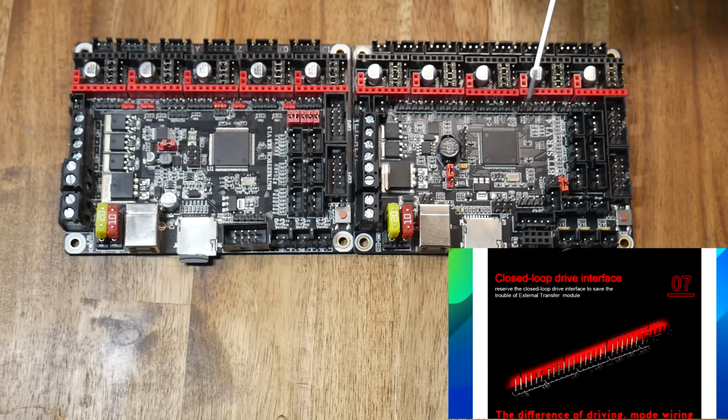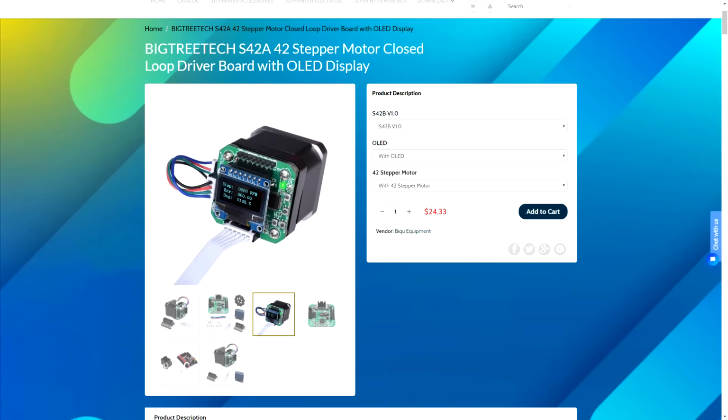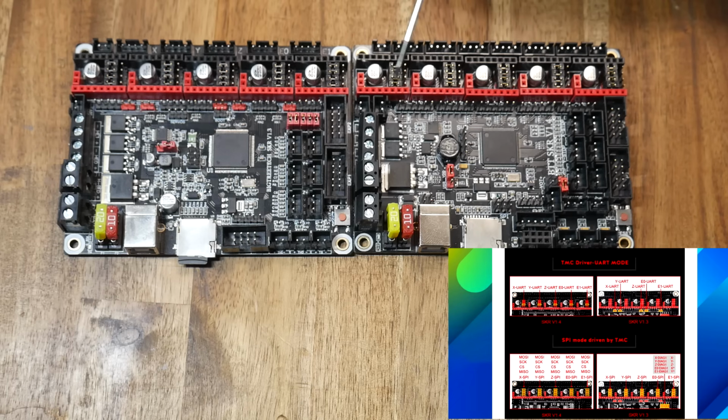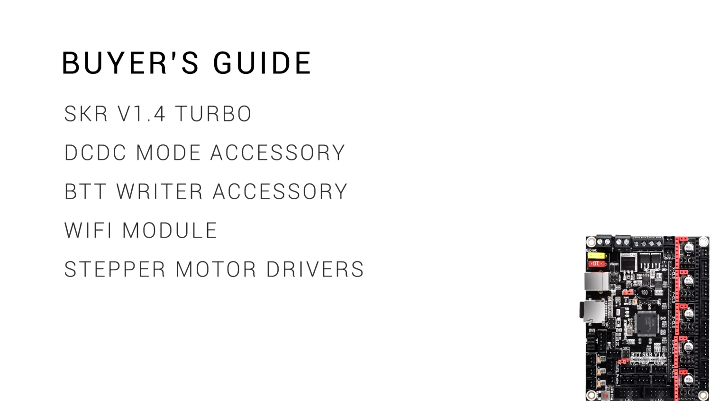We have a new row of connectors to facilitate closed loop stepper motors. I've ordered some of these and I'll feature them in a future video. That means there are changes to the way we use headers to control our microstepping, UART selection, and SPI selection, and we'll cover that in this video. There's quite a lot of options on the store page, so let's examine what you might want and need.